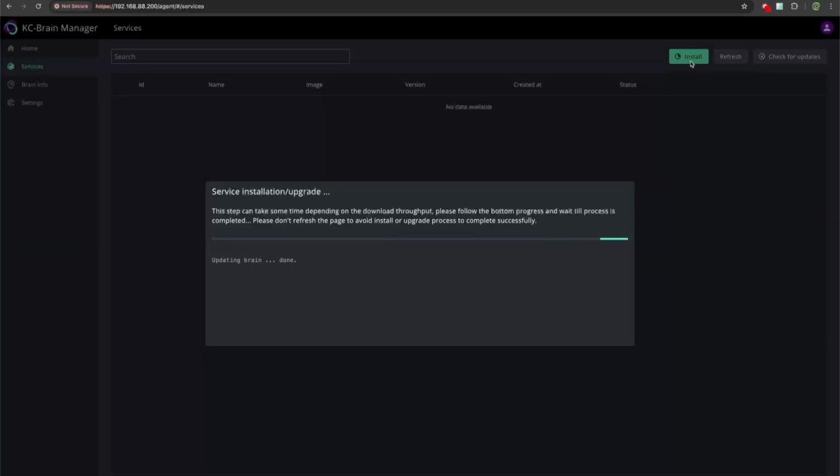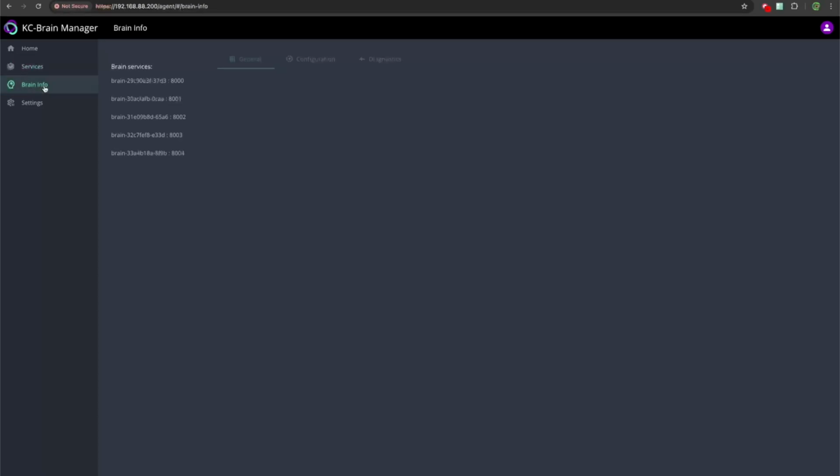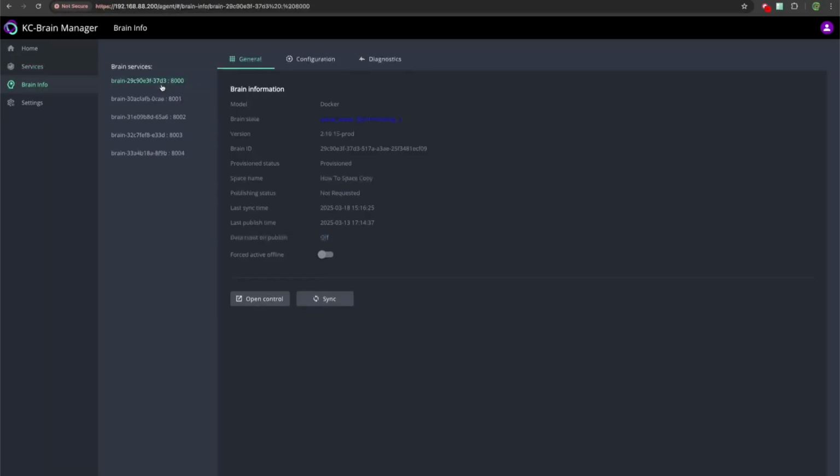Once that's done, we can then go to the brain info page, and I typically just monitor one of the brains. What you'll notice is any brains that were provisioned before the reimaging process, most of the time, will simply grab whatever it was provisioned to. In some instances, you may need to simply republish it, but the provisioning association will remain through the imaging process. Again, another reason for it to be online to grab that space. You can also provision and publish offline once this piece is completed.